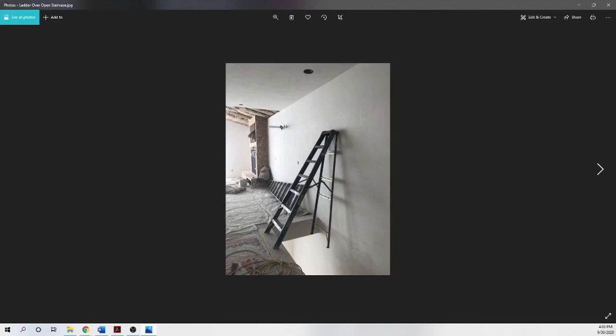So, very important, you need to use ladders as they were intended to be used. They were designed in such a way for a purpose, not just because they looked cool, not just because it kind of works. They were designed to be used a certain way, and that's the way you should always use them. You always have to think that you need to take care of your own safety as well as those around you. So you always have to be vigilant. Let's see what's the next one here.